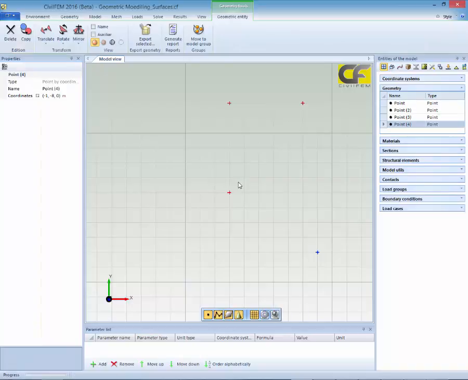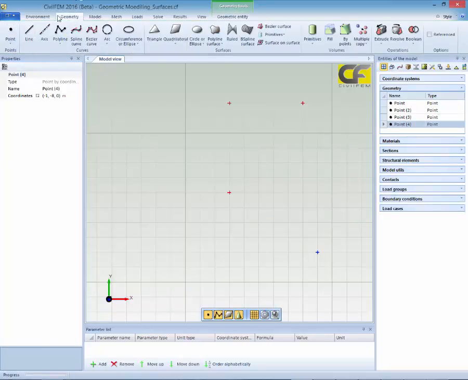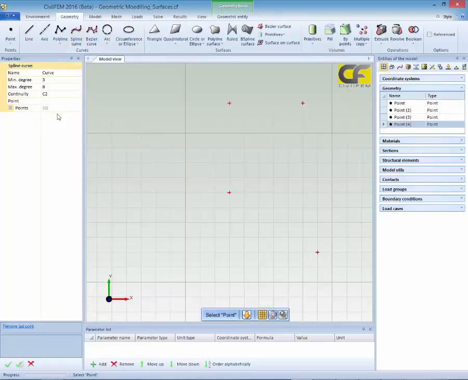Okay, we have these 4 points, and we want to make maybe any surface. For example, let's say spline curve, just like this. And we're going to add this point, this point, this point, this point and this point, and we say OK.